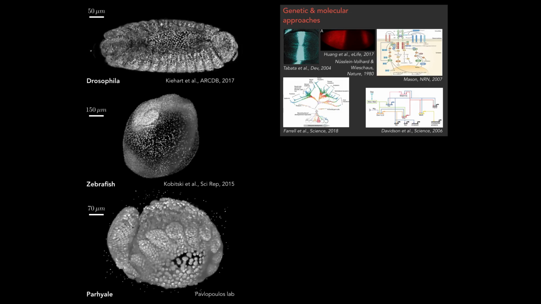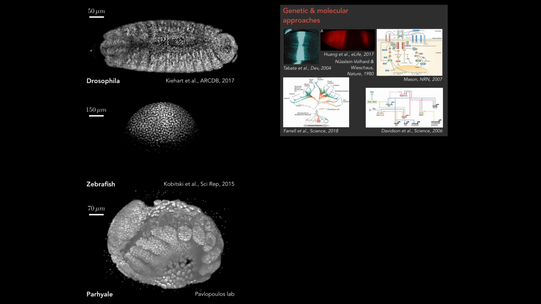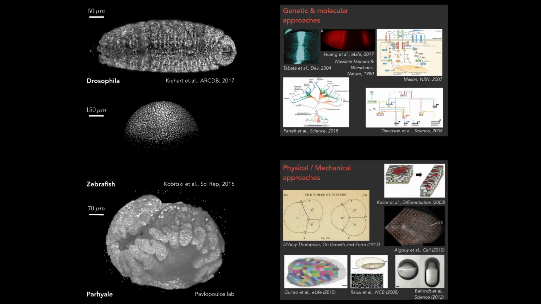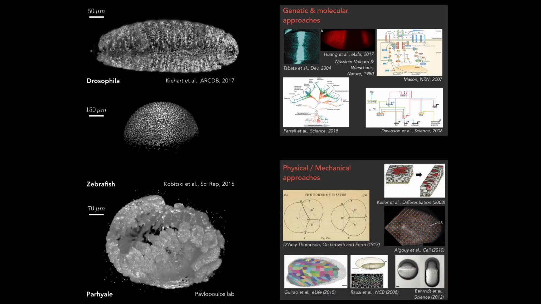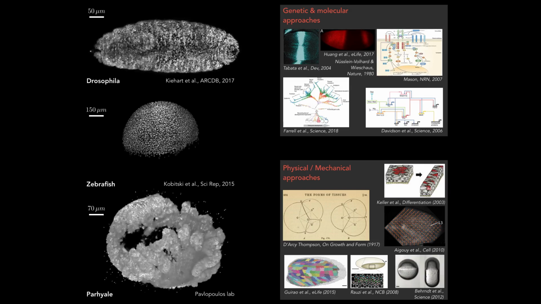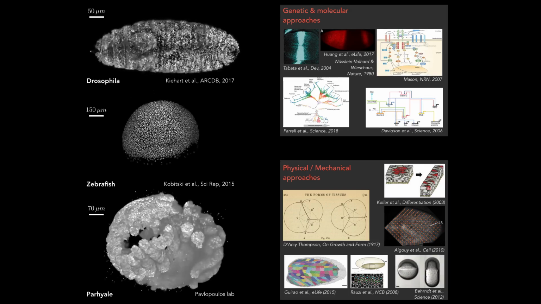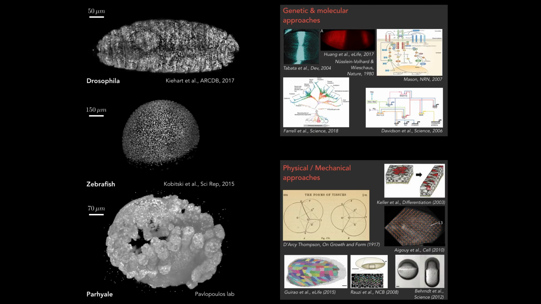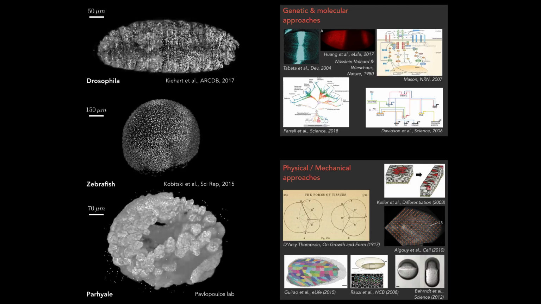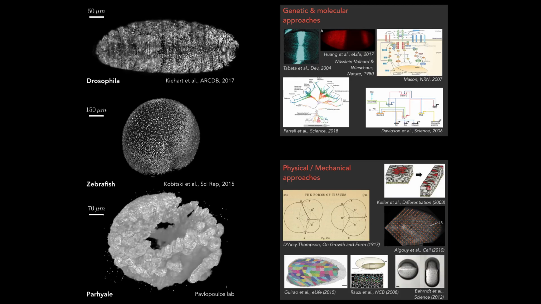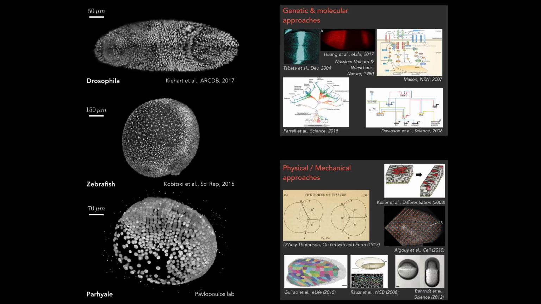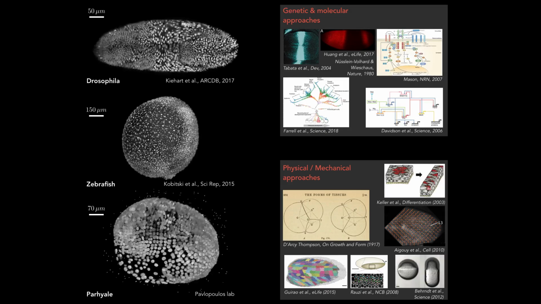Now, if you look at the embryos that I'm showing you on the left, there is another aspect of this problem that directly pops out, and these are the physical and the mechanical aspects of the problem, right? You need to understand how all these movements are coordinated and how these movements are able to shape these structures. Now, this was acknowledged already a century ago by Darcy Thompson, but it's been only in the last 15 to 20 years that really quantitative approaches have been put forward to try to understand this problem.